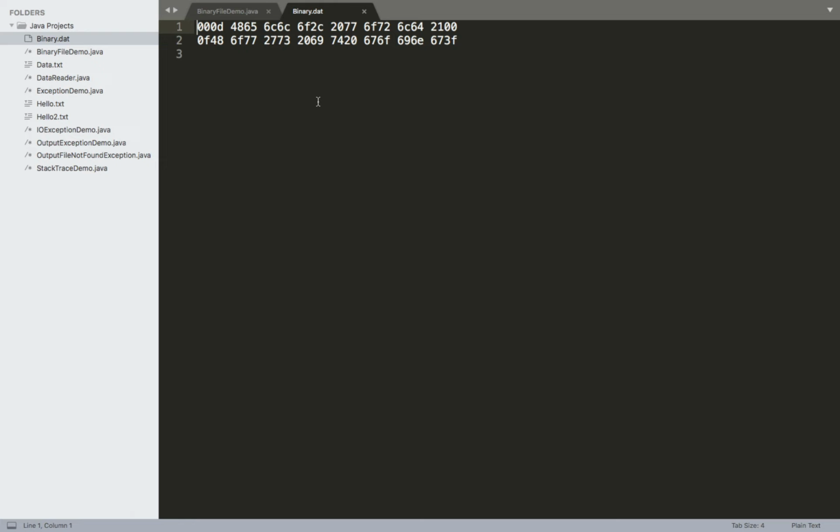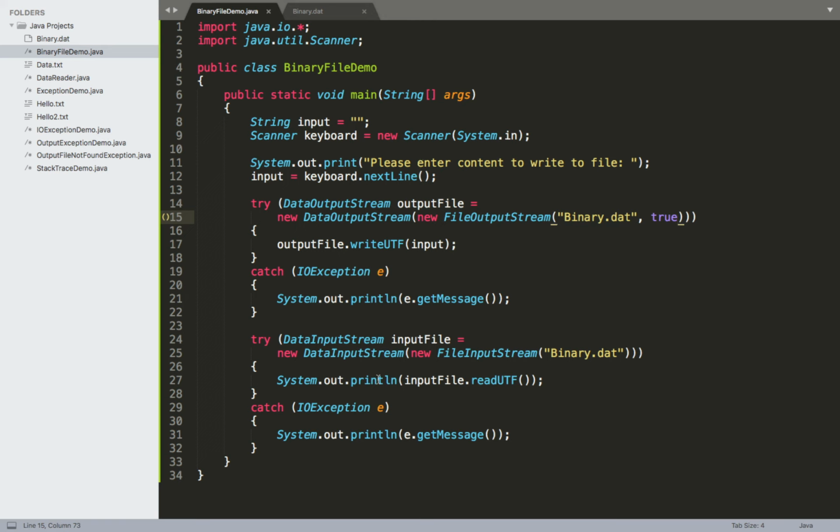But of course, now if we go and look at our file, we can see there's a fair bit more data than what was there before. This is because of the fact that it's combining both the phrase hello world and how's it going. Both of those are in this file stored together. So maybe one additional thing I want to do is also set it up right here so that instead of only printing out the first string or the first UTF that it identifies, we can just go ahead and continuously look for things to print out.